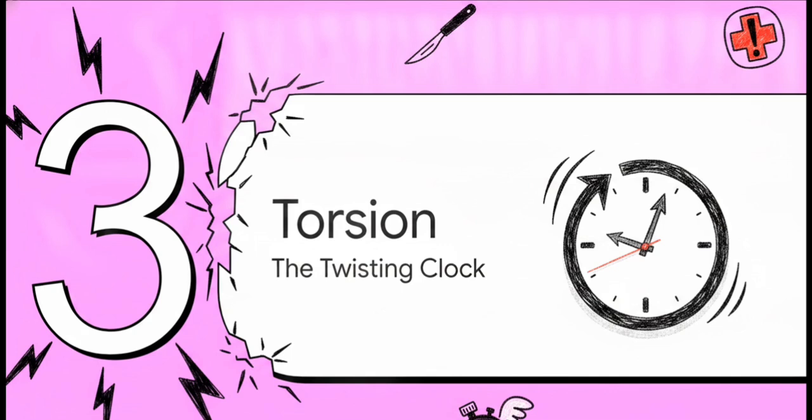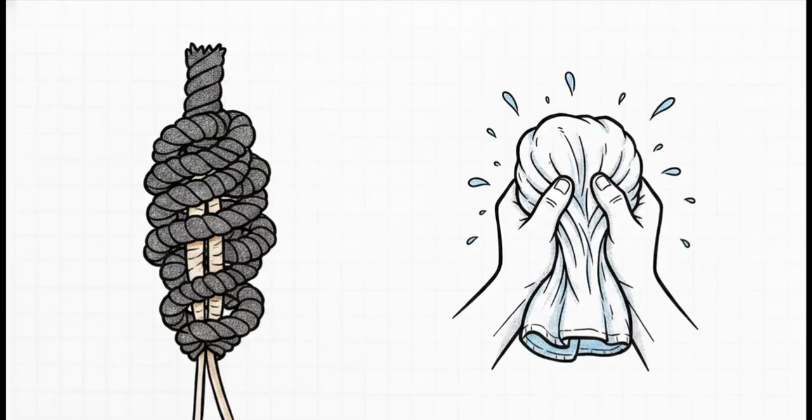Okay, Section 4, torsion, the twisting clock. Listen, I need you to mentally switch gears right now. The relaxed, chronic conditions, they're behind us. We are entering the territory of a terrifying surgical emergency. This is something that requires rapid recognition and absolute immediate action. Your memory sentence here needs to feel urgent. Torsion equals twist equals time equals surgery.